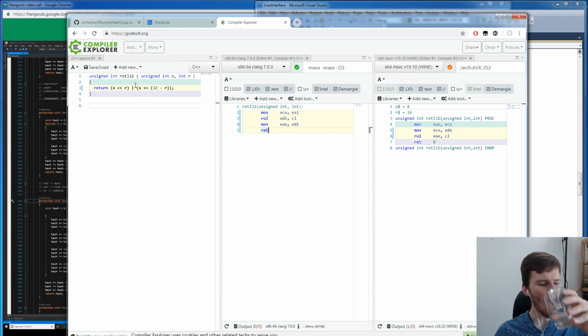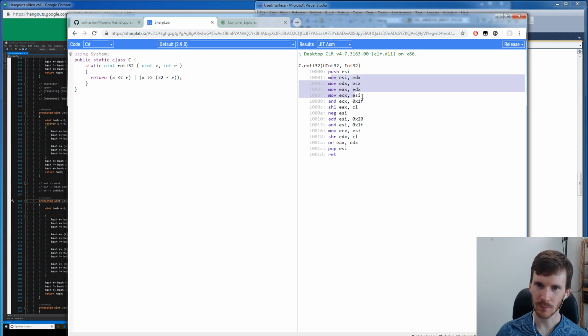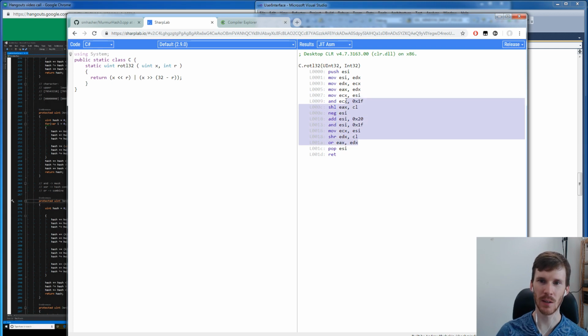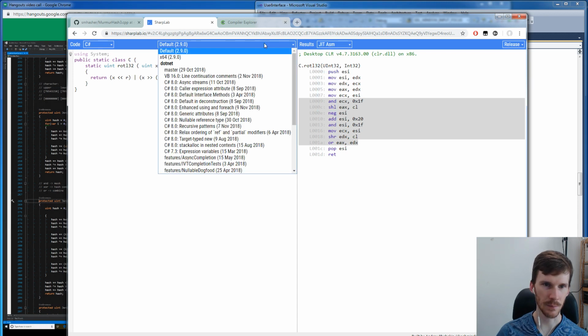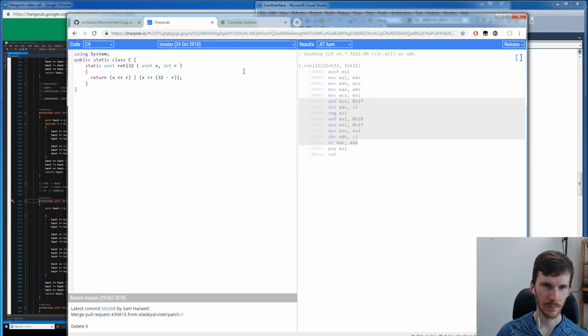Oh, that's too bad. Yes. So we're losing quite a bit, actually. There's a shift, there's a negation. So we've got a whole bunch of excess instructions here. It's not like they're slow instructions. This will still be quite fast, but it could be 8 times faster, give or take. Which is not all that surprising. Are we in release mode and everything? Yeah. Seems like a nice bonus to try to see if that works better with interop. Well, not today.